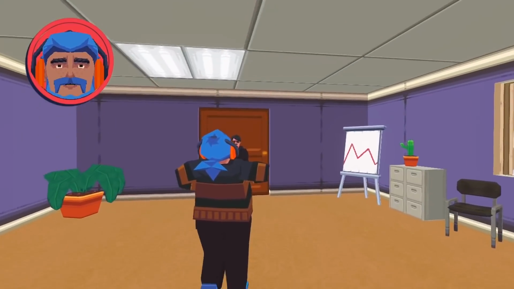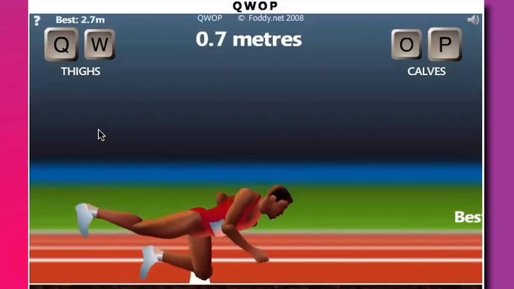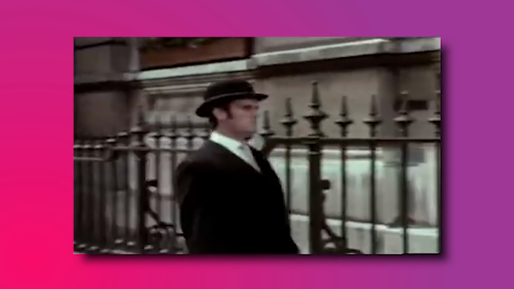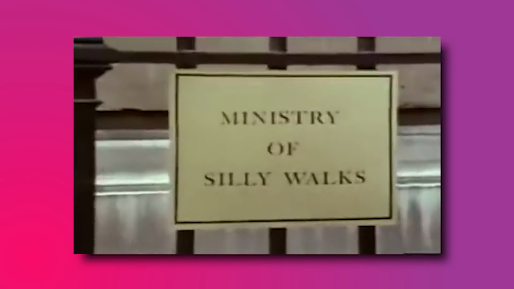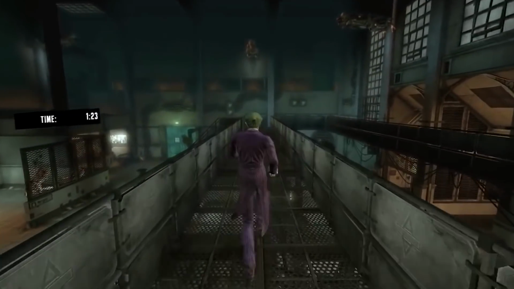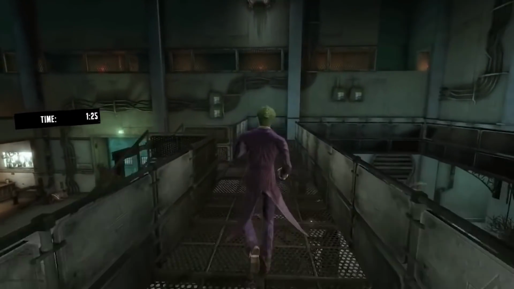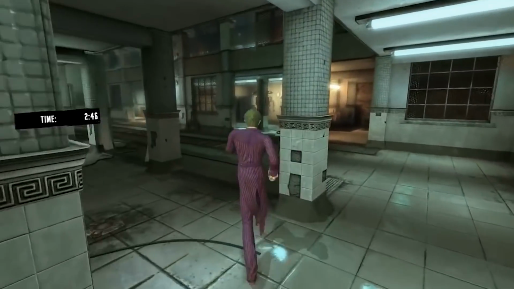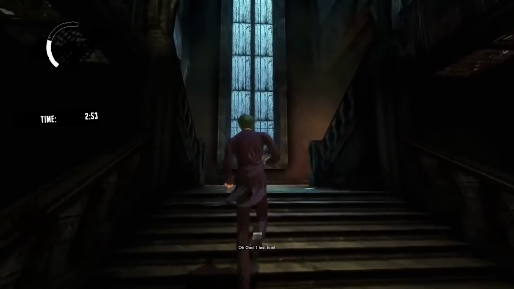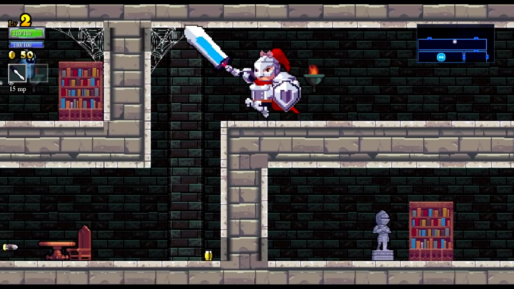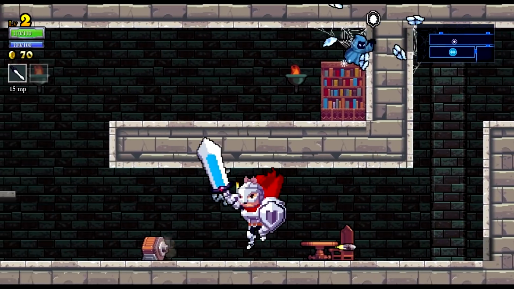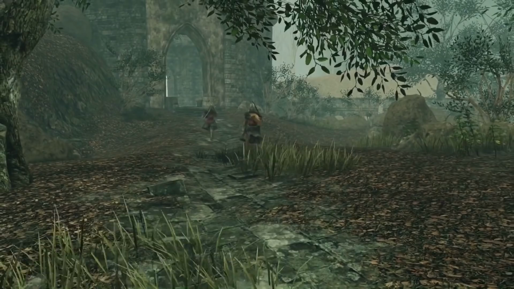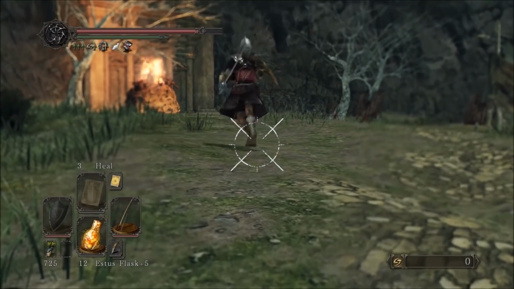If you want to avoid the Benny Hill walk, funny walks are a staple of comedy because they not only tell us about the characters doing them, they also say a lot about the world those characters inhabit. The Joker's walk in the challenge mode of Arkham Asylum is extremely incongruous with the rest of the world, which fits exactly for his whole deal. To him, this is a normal walk. Rogue Legacy's high-kickin', arm-out prance shows an eagerness for adventure that borders on oblivious. And then there's the Falconer's Walk in Dark Souls 2. I have nothing to say about this, I just wanted to make you watch it.